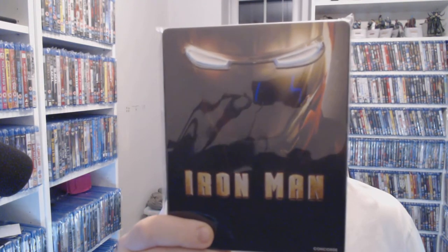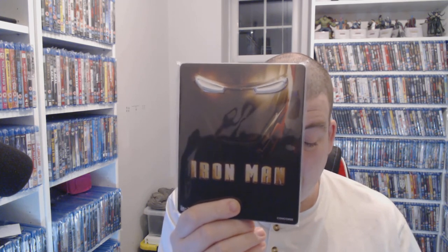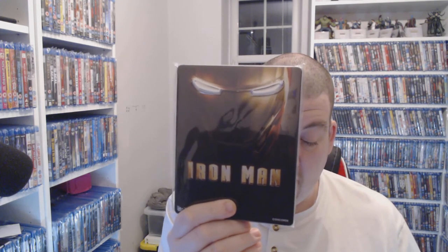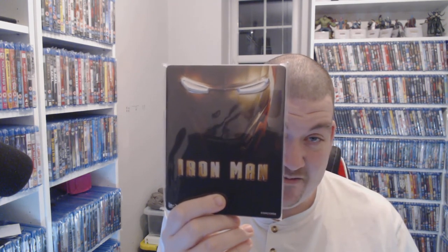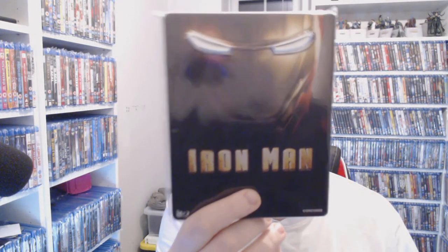This is the big controversial one — Iron Man. There are two ways you can do this. I have the German version. If you want the British version you're talking forty-five quid. The German version on eBay is twenty-seven pounds fifty. But you can also pick up the new trilogy — Iron Man one, two, and three as a steelbook set — for about thirty-five quid on Zavvi, or the German trilogy for about twenty-five pounds sixteen. Two trilogies are available with different artwork, so it all comes down to how much you want them. I'm happy that I've got the original and I'll never sell it.